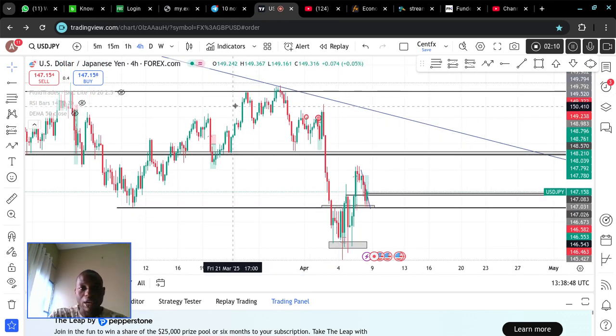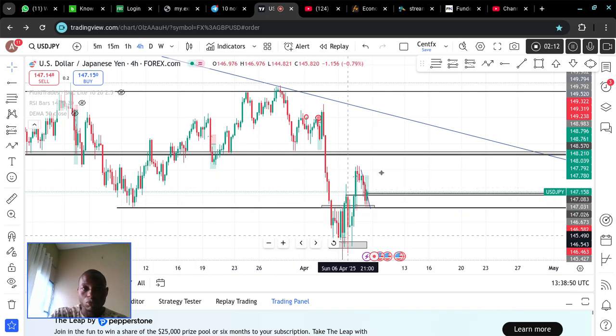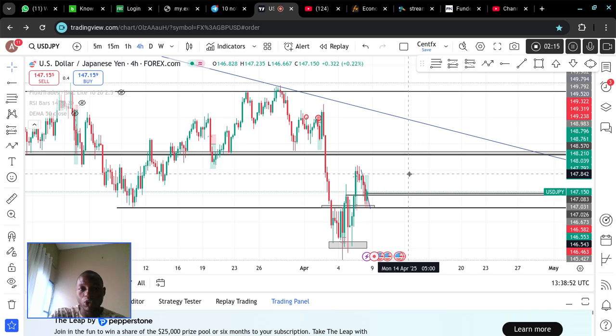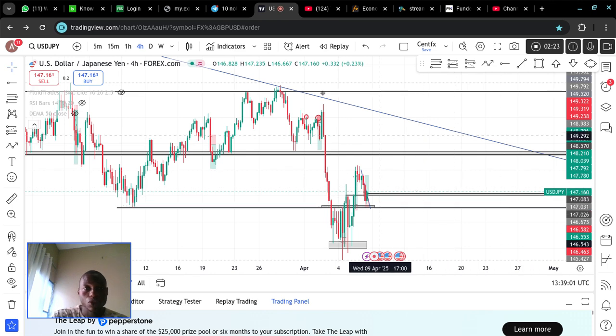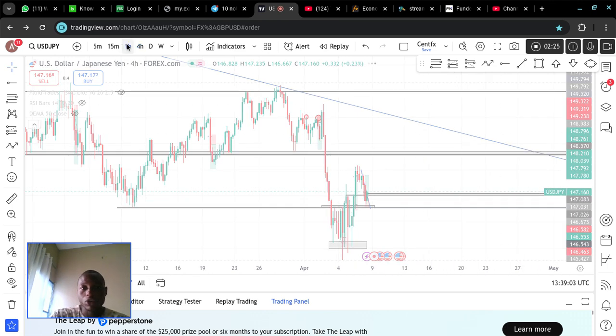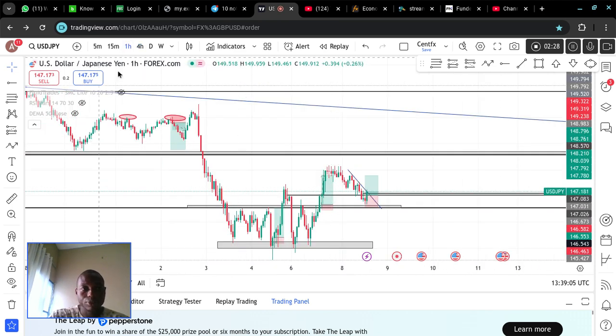But mind you, don't forget this market is a downtrend. But I'm going against the trend of the market because as a day trader, sometimes there are certain movements in the market whereby you can just get like 100 pips and then you're done for the day. You understand? So from here, when you go on 1 hour time frame, you discover that.